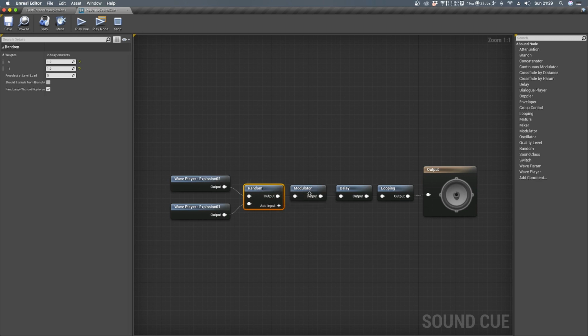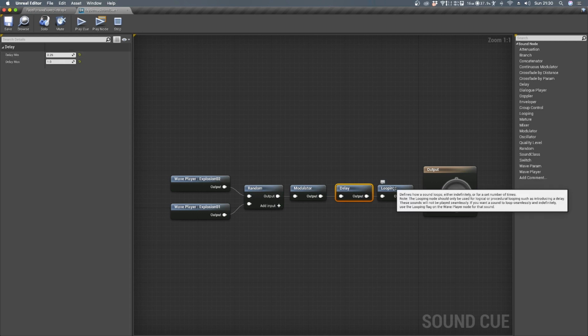The selected audio file goes into a modulator, which has a pitch and volume minimum and maximum value. This module is very useful to create variety in our sound design. Then a delay module sets a delay time between the random choice of audio files. The time is expressed in seconds.